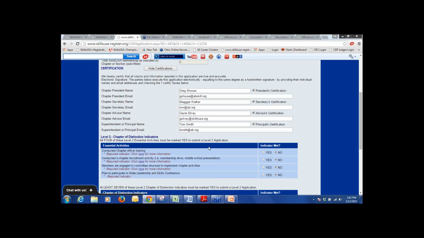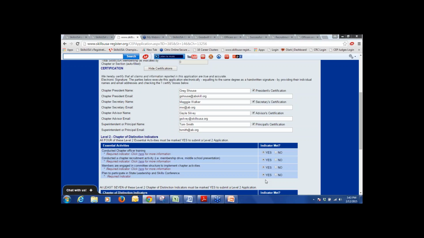Now, we are not asking that you turn in any background information, anything that is going to substantiate that you did these things. This is truly for you and your students as they're working through this, so that your chapter officers are ensuring that they're doing these things. Because we know that the proof is in the pudding: as we talk to advisors and chapter members, these are the essential activities that build strong chapters. As we did focus groups and talked to advisors, they felt so strongly about these things that they had to be essential elements. And that's why they're listed here as essential elements.